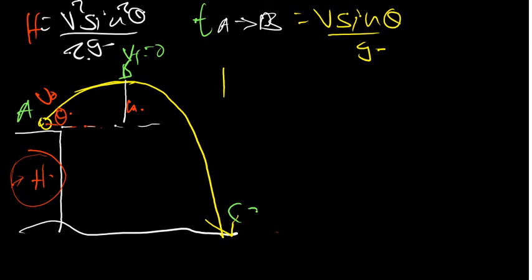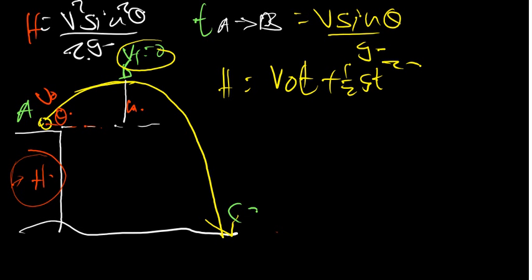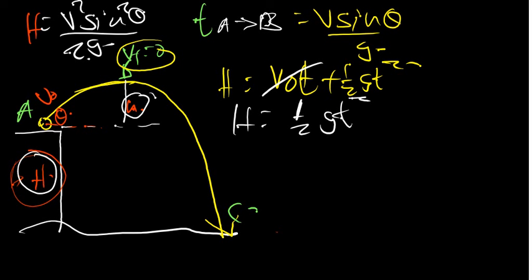The maximum height is going to be equal to V initial times t plus half g t squared. The initial velocity at this point is going to be 0, meaning we don't expect to have that term here. So we are going to have h equal to half g t squared. Now the h which we are talking about here is the maximum height: this h plus the small h which we find here. So in short, I can say it is the h plus small h.